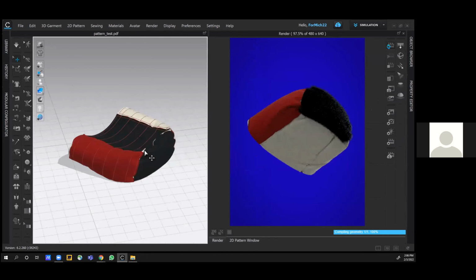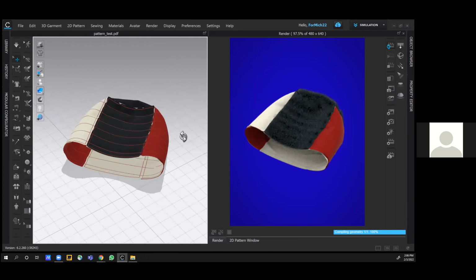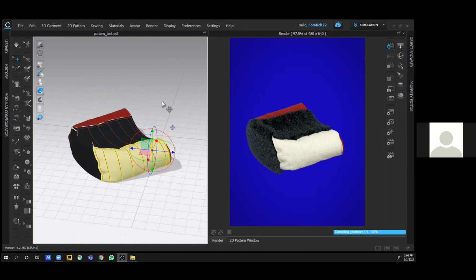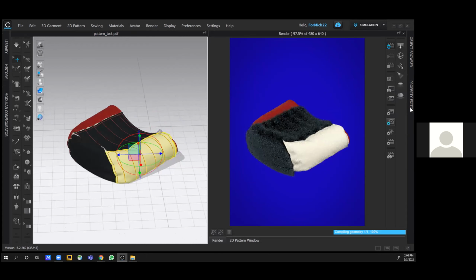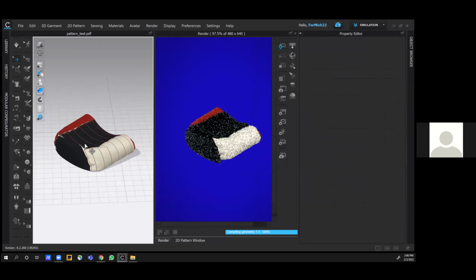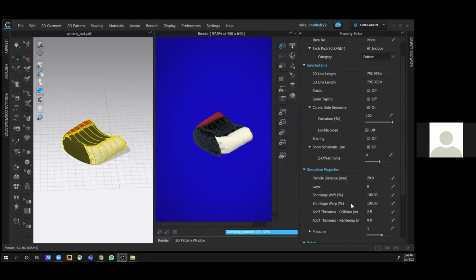Is there a way to make the seams show up in the render view? Oh, the line work? Yeah. Seams here, but I don't think so. But if I change the pressure settings, they'll be more visible. But there might be a way. I can look into that. It would be disappointing if there weren't.